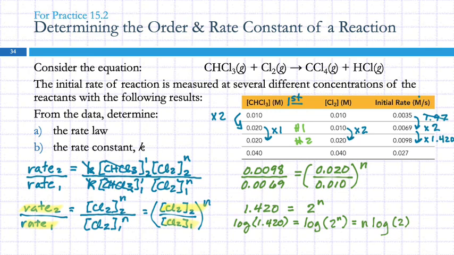Okay, so how do we get n? Well, I'm running out of space. Let's divide both sides by the log of 2. Those cancel out. So n is equal to the log of 1.42 divided by the log of 2. So I'm going to do that on my calculator. The log of 1.42 divided by the log of 2. And I ran out of room. I'm going to go up here. Maybe make this purple. n is equal to 0.50589.